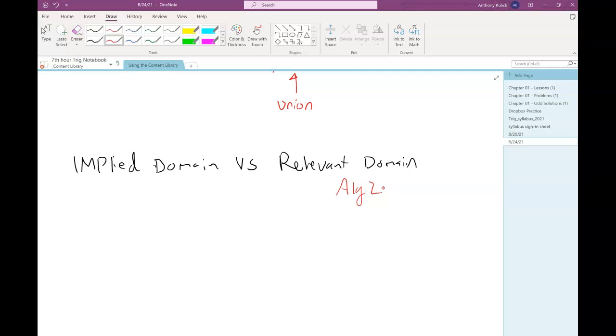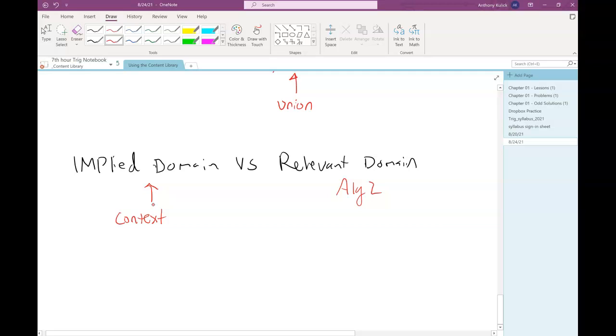An implied domain is what we would get from the context of the question. So if we look at that same example I just talked about, like y equals 2x plus 5 over x minus 3 or whatever I said before, I don't even remember if those were the same numbers, but it doesn't really matter. That probably has no context to it, right? It's just some function that I stated. In that case, the implied domain is just going to be all real numbers, right? There's no context to it. If there's no context to the problem, I assume, okay, well, there'd be no reason, we're in math class, I couldn't put any number I want into this.